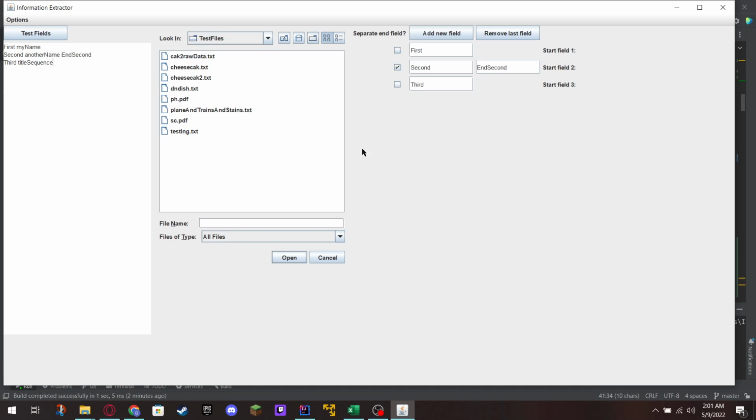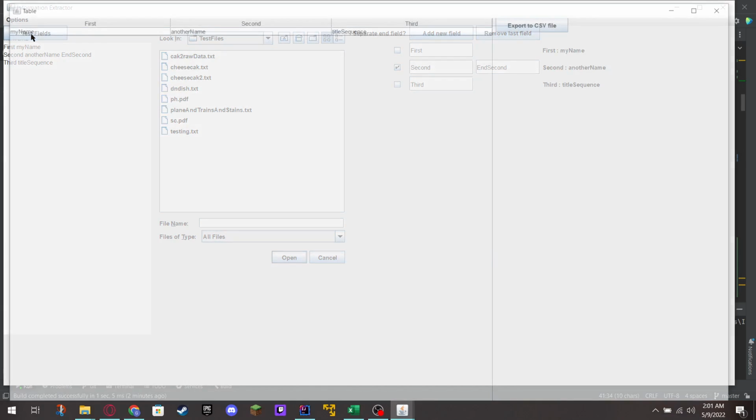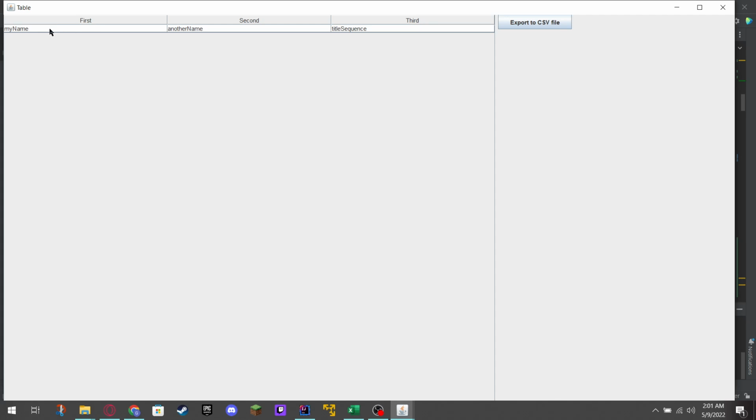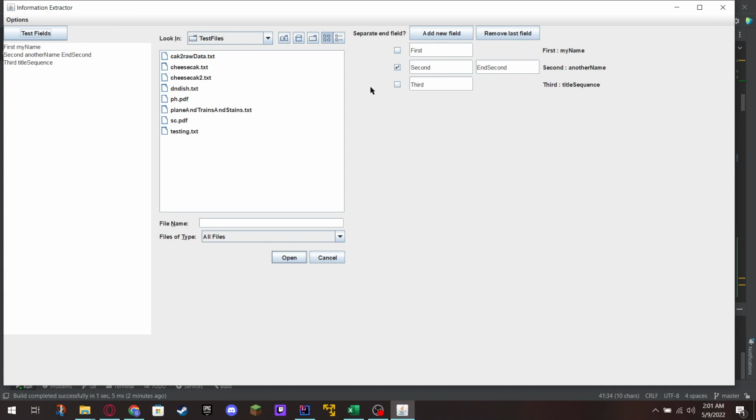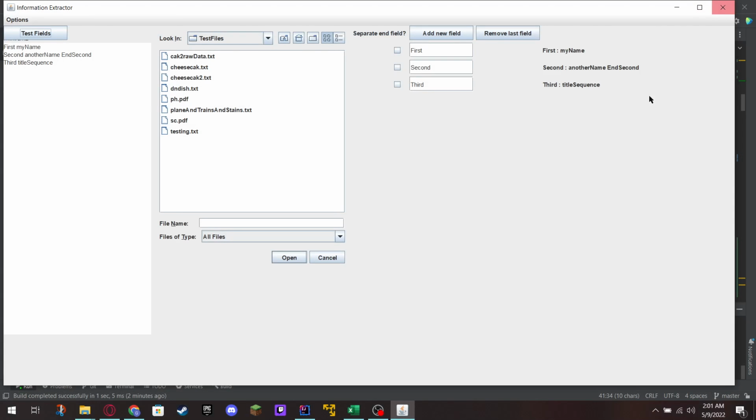Then we hit test fields, and you'll see that first has my name, another name, and title sequence. And we'll get to this part in a little bit. Then if we get rid of this separate end field, it will actually show that end second thing there. So it sees this whole line and not just the end phrase.